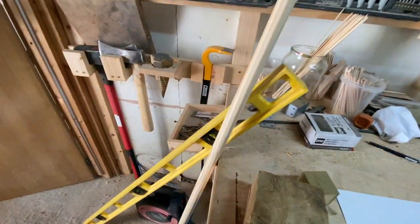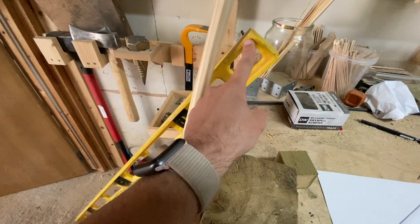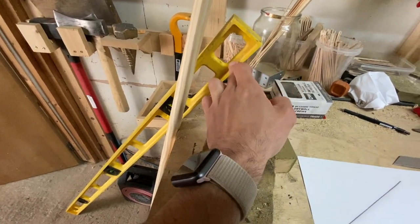All right, so we're just working out that bar that you saw me just attach now, obviously comes at that angle, but we want to cut it flat. So when the next one touches it, they both butt up really nice. But it's just trying to work out what that angle is.